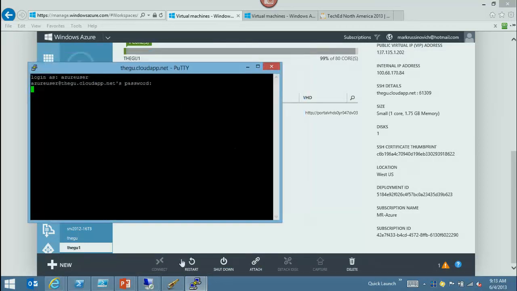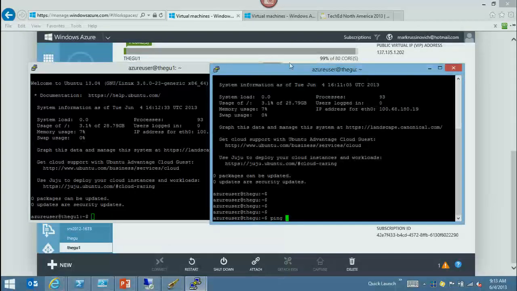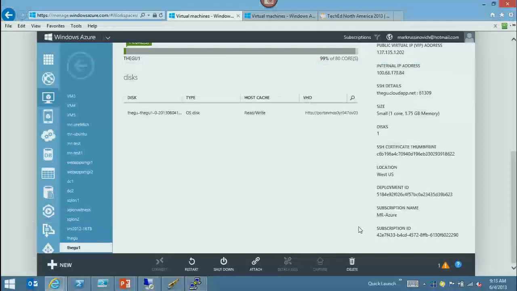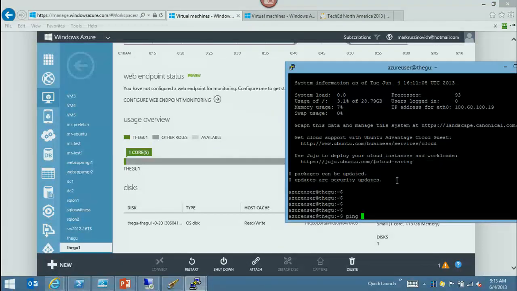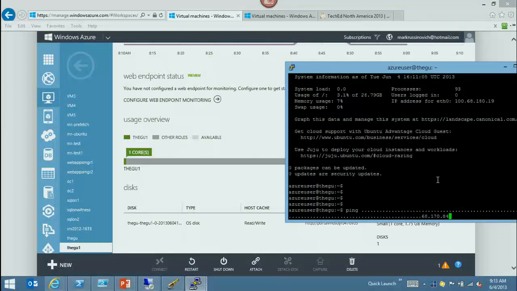These will now be able to talk to each other over their internal IP addresses, because every VM gets an internal IP address as well as the public one. The public one is mapped to that DNS name. But you can see that here's an internal IP address, and this is the GUI1 internal IP address, which is 168.170.64. I'm on the GUI2 here.